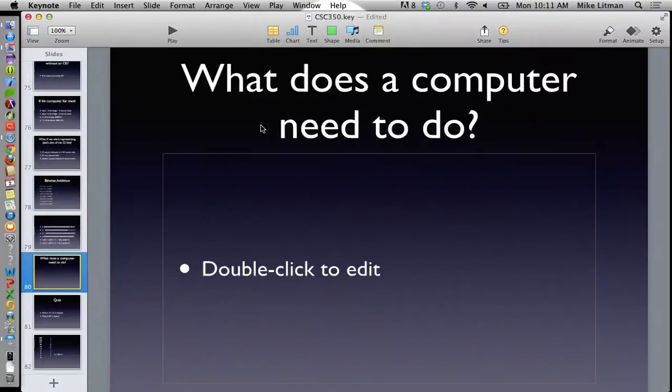We don't call a calculator a computer. We know it's sort of kind of a computer, but we call it a calculator, right? We don't point and say, oh, that's a computer. So what does a computer need to do in order for us to call it a computer? Well, at the very least, it needs to do math stuff, right? Yes. Math stuff. What else is there?